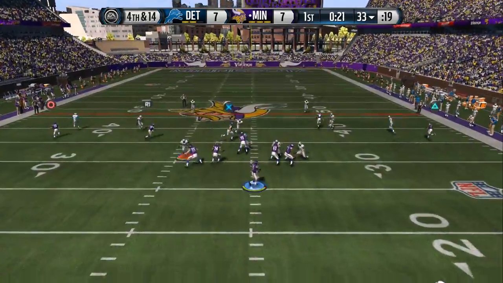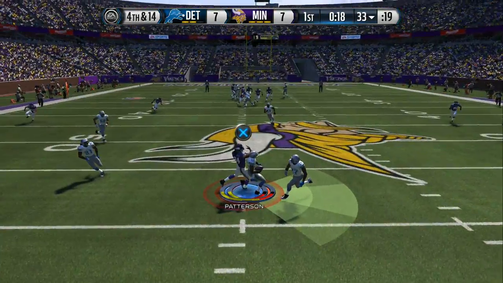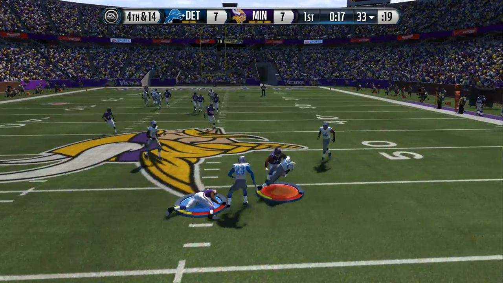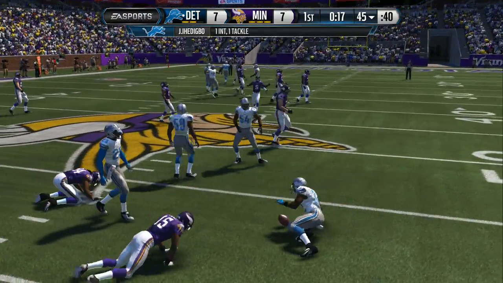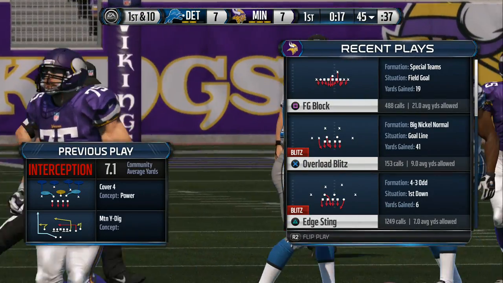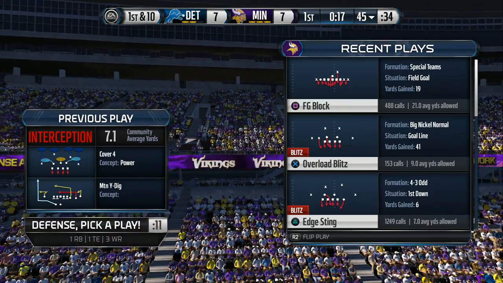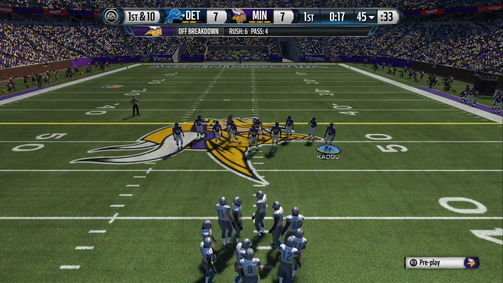The Vikings take it from the 33. That's an interception. He's brought down. Good job that time by the defense. Not being fooled. Being in position. When you're in position, you have a chance to make the play. That time they did. They got the interception.